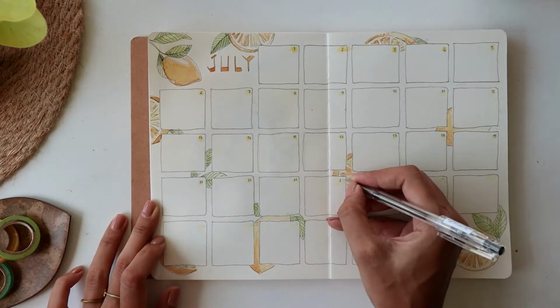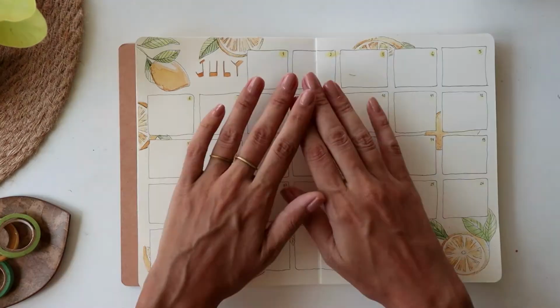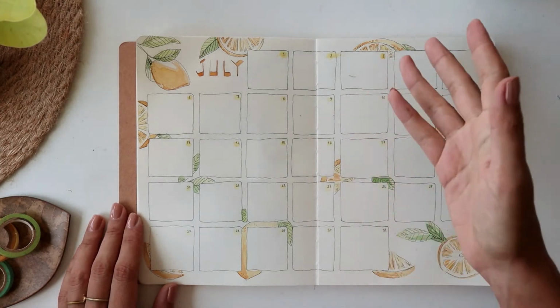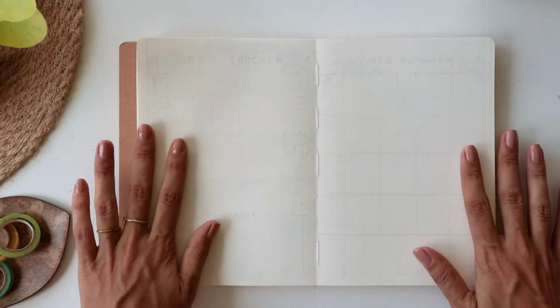I'm done with this page also. I'm just erasing my reference lines underneath, and now I think it's good to go. I don't know, I really love it. It looks so refreshing, happy and simple at the same time. It's an amazing setup. So let's move on to the next page.